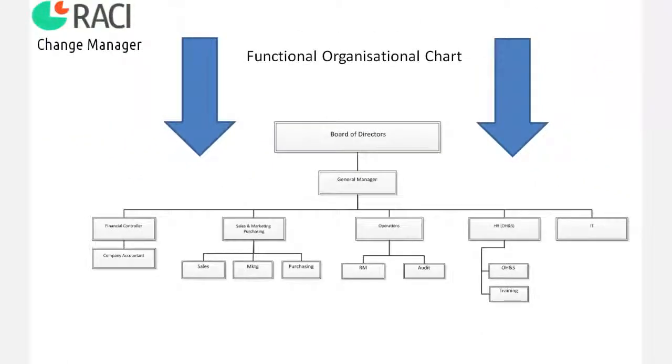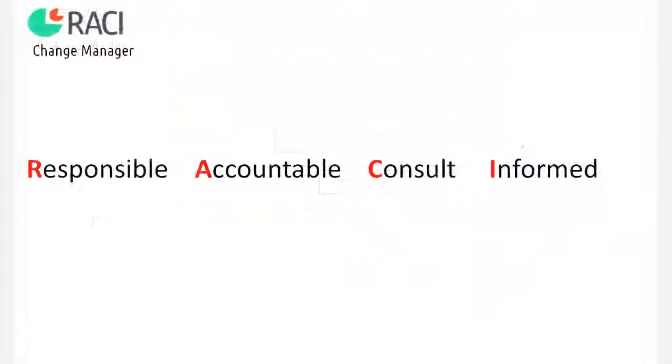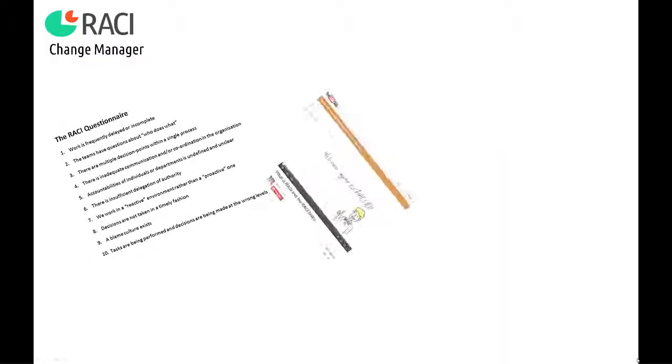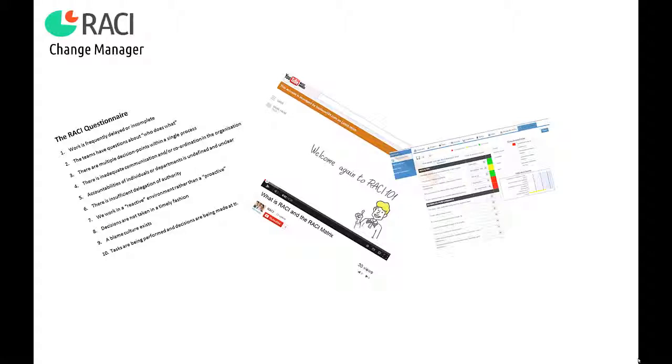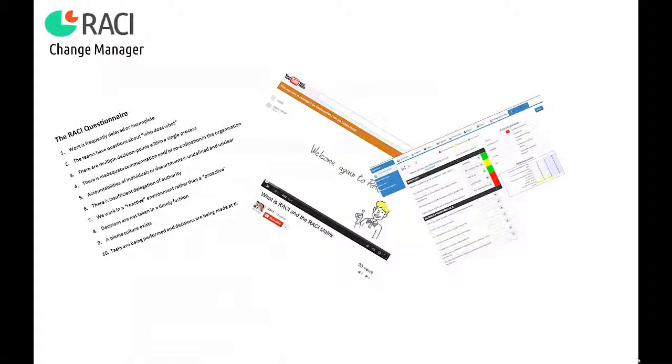When we talk about RACI, we will use the RACI codes. RACI is an acronym standing for R, responsible, A, accountable, C, consulted, and I, informed. Commence your introduction with the RACI questionnaire, followed by the What is RACI video. These are available unbranded from the RACI website, or you can use the RACI branded version available on YouTube. You will find the RACI YouTube link at the bottom of the RACI.com homepage.